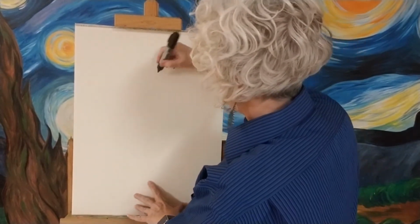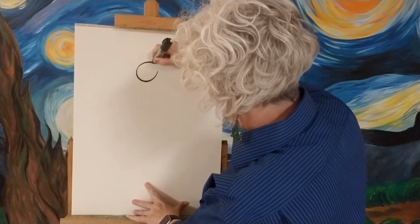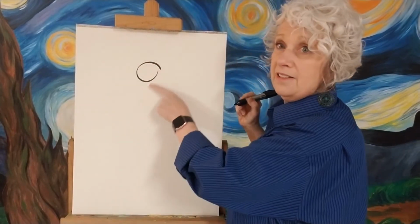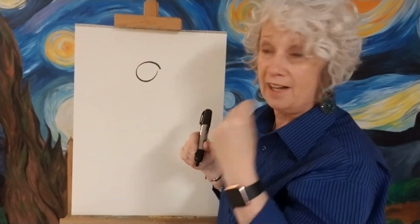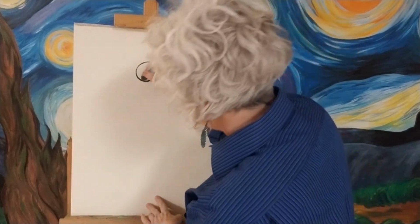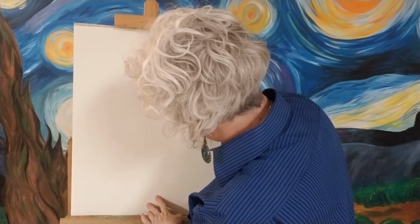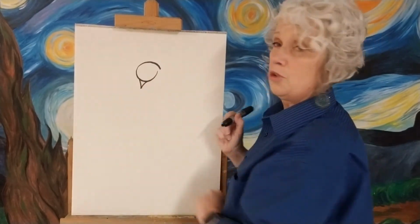We're going to do kind of like a little circle. Little circle just like that. But it doesn't really meet. See, I left a little opening there? I'm going to put his beak on there right now. I'm going to have our little peacock kind of looking down with that big beak of his. His or hers, I don't know. I keep calling it whatever. So there you go. So it's almost pointing straight down.